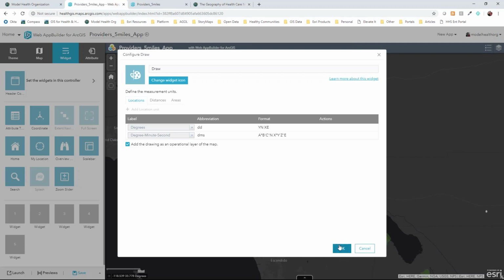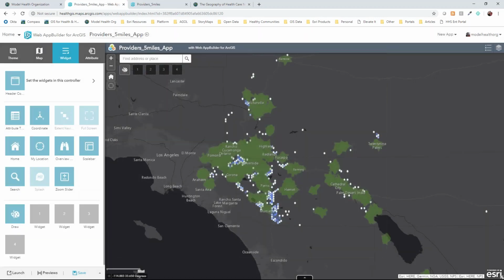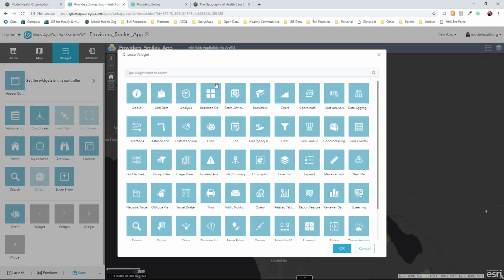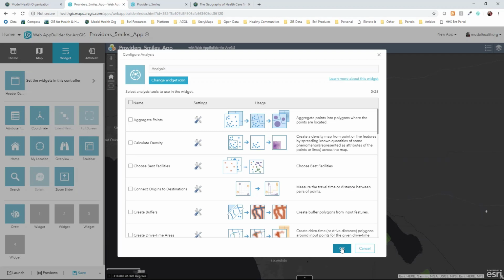Next thing I want to do is go ahead and add an analysis layer. I actually want to expose analysis capabilities that are coming from my portal to folks so that they can walk through and do some type of iterative analysis here. You don't want to necessarily bottleneck all of your spatial analysis down to one individual person in your organization, because a lot of people want to explore data. There's a lot of expertise across your organization and insight. So you want to expose these tools to folks that have the expertise they need to be able to explore this data and look at it.